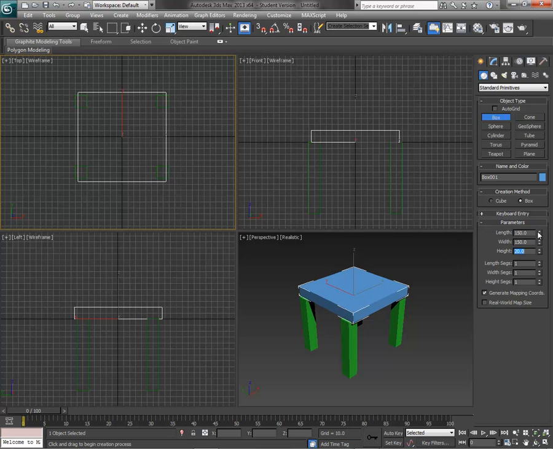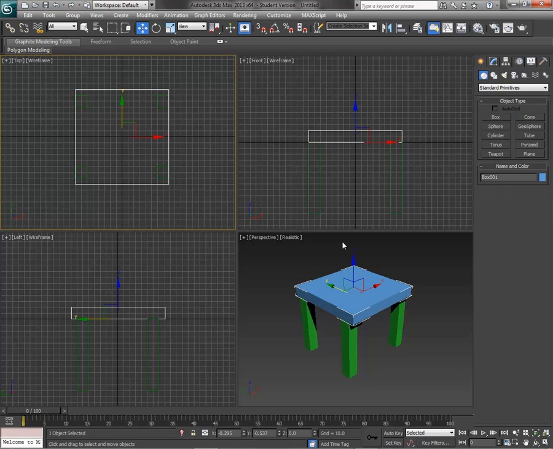Oh, you can see it's a little small, so I might have to increase this. Let's do 160, 160. Okay, there we go. And then hit the move tool, and now I have that shape. Now right now this defaults back to box 1, and I can rename this, and I will call this seat. And I'm not going to copy it multiple times.